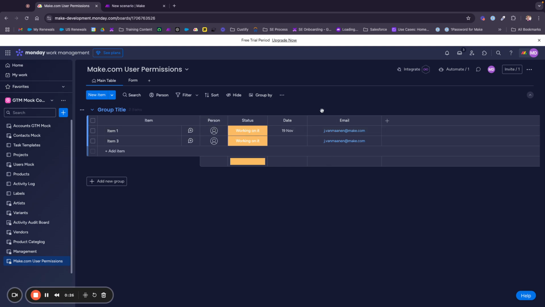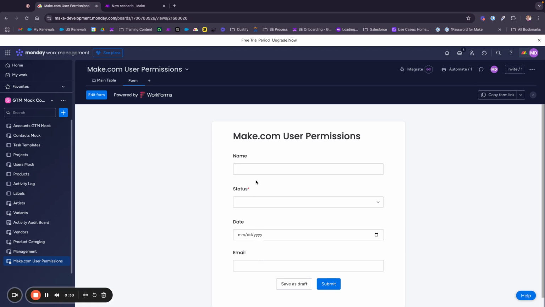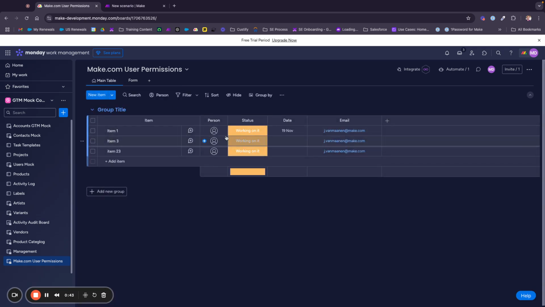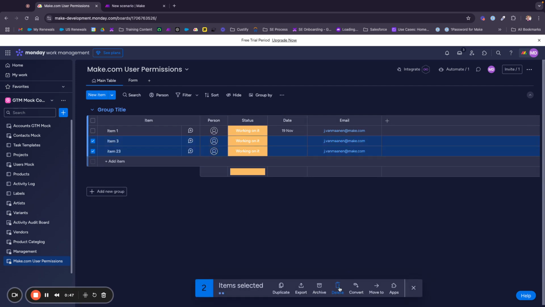So here we have two duplicates that are already in the system. You'll see here that, again, I can add another item, and it's not going to care if it's a duplicate. It's not going to flag it. It's not going to notify me, nothing. It's just going to allow that duplicate to come in and gum up our system. So I'm going to show you how you can use Make.com to prevent this sort of thing.